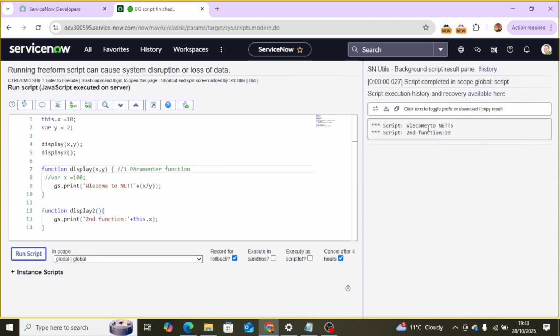This x, yes. So I hope this is clear, because this x already has the value, inside the function we are already populating that value here. But in this function there is no x value defined, or no parameter defined inside the function, but it is printing the value because of this dot x. This keyword is supporting here.